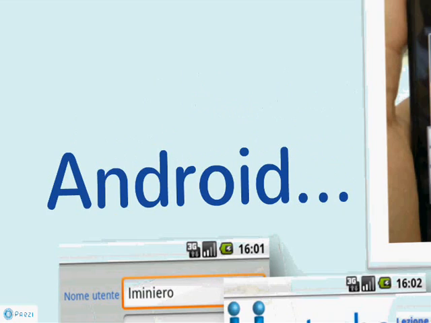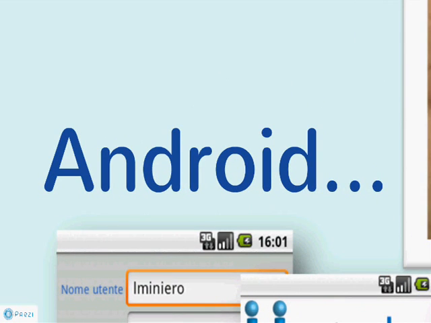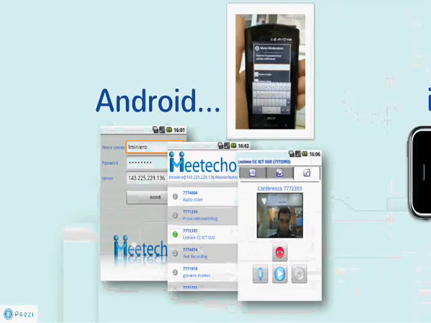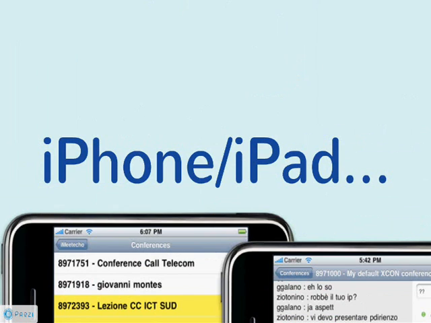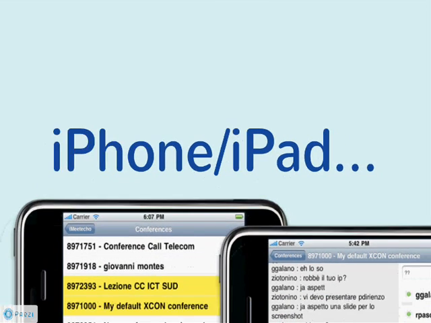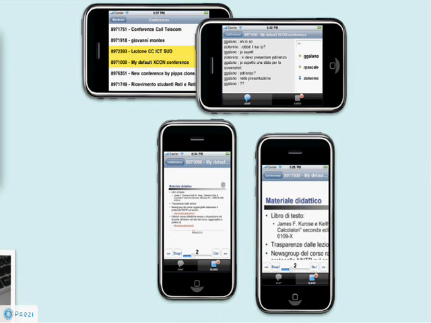We clearly have an Android implementation of the Meetecho client, which actually embeds all of the functions that you can usually have inside the web-based phase, but we did not forget about our Apple friends, and we hence worked on a Meetecho client which can be used on both iPhones and iPads.